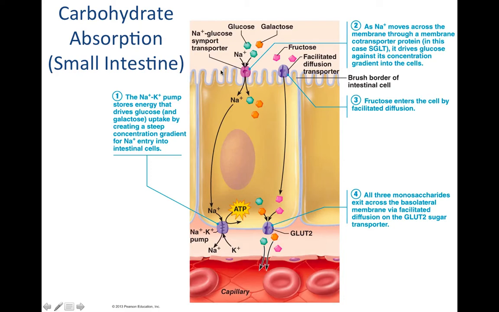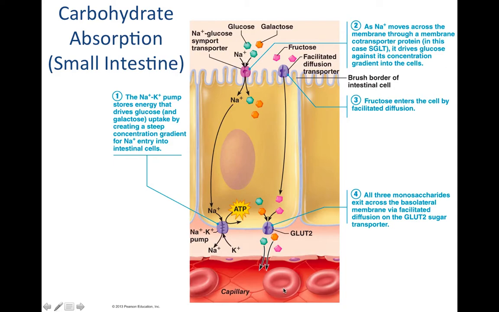And you'll notice that all the microvilli that are present in the small intestine, we see those on the apical or the luminal side of this cell. So this area over here in this kind of pinkish beige color is going to be the lumen of the small intestine. This is where all of your chyme is and also where all of your enzymes are mixing with your chyme. And so ultimately what we want is after our nutrients are broken down to their smallest monomers, we want them to be moved from this lumen out here in this pink beige area. They need to go all the way through the cell and then through the other side of the plasma membrane and ultimately into this blood capillary right here.